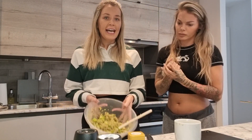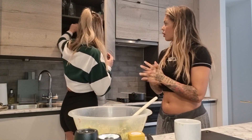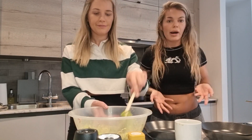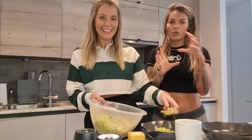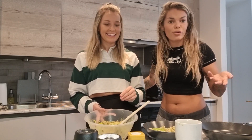We're going to split this into four portions and then eat it. The recipe and all the calories will be linked below on our website. It's been so nice to catch up, guys — sorry it's been a while. We're going to do this weekly: cooking something, popping the recipe on for you, and chatting about whatever you want. Drop anything in the comments — topics you want us to cover, specific recipes you want us to make. Bye for now, guys — see you in a bit.